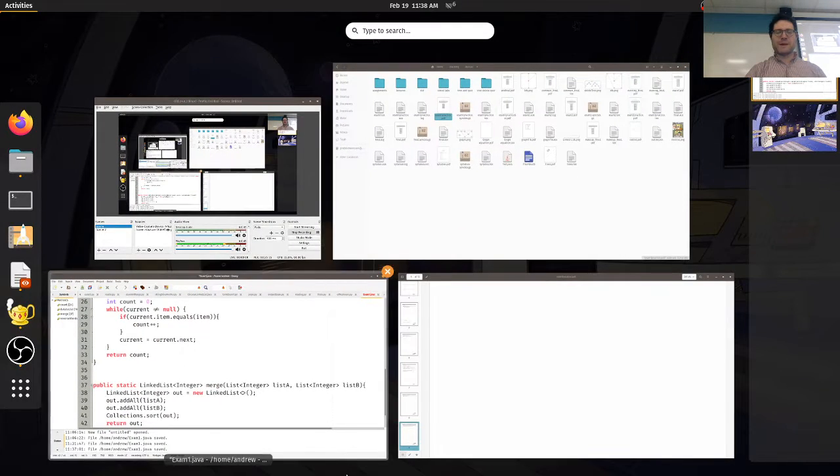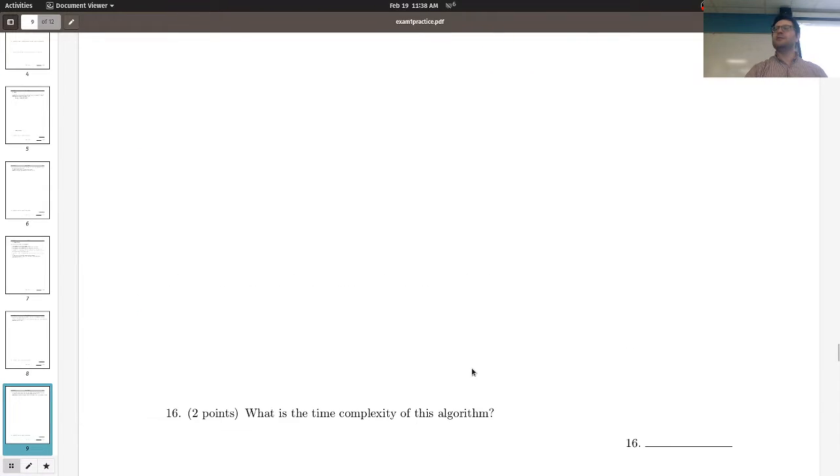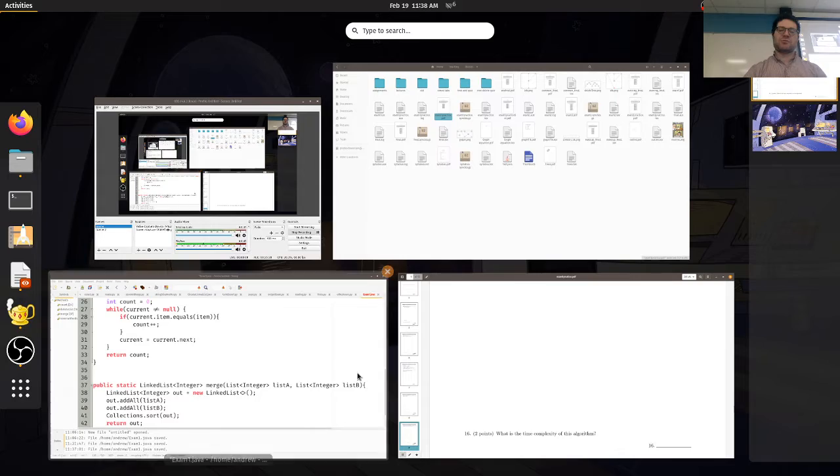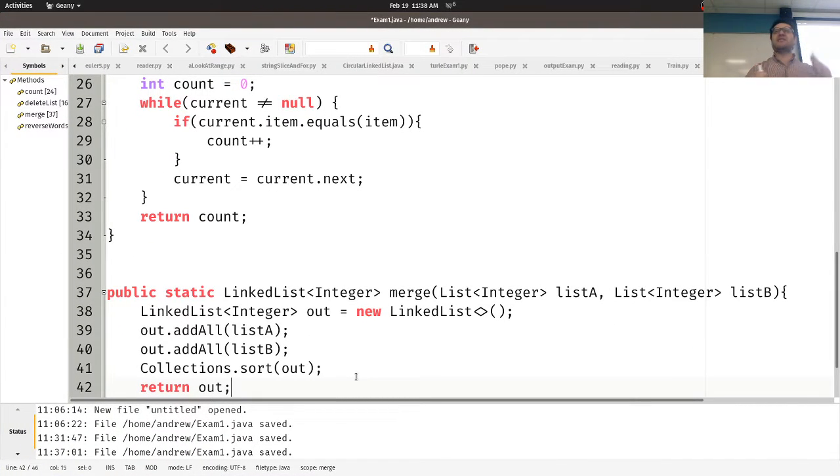By the way, what would the big O runtime of that be? It would be n log n, which we really haven't learned yet, but when you call Collections.sort, it's generally n log n. Although, if that's true for linked lists, I'm not particularly sure. I would assume so. It would just use merge sort for linked lists.